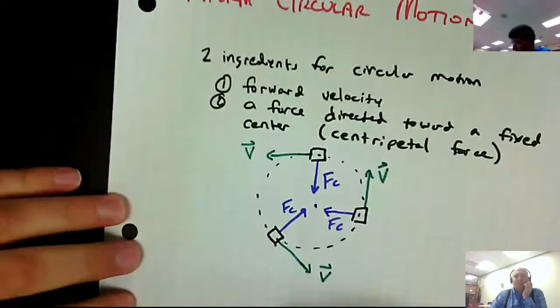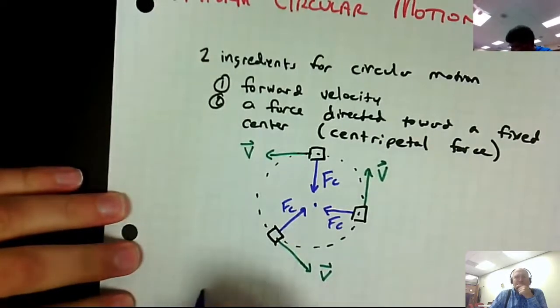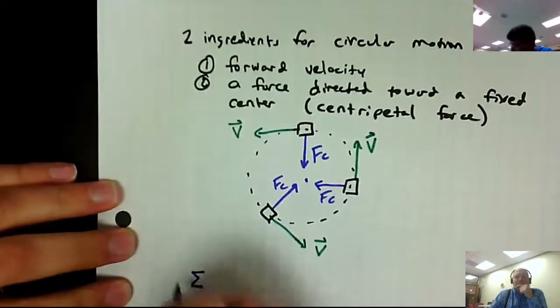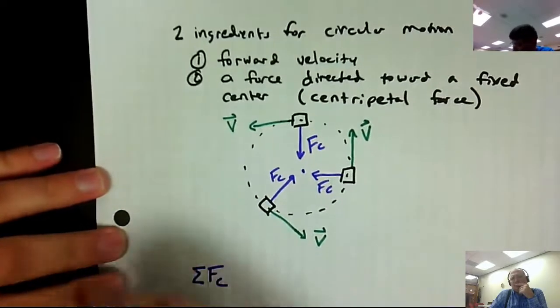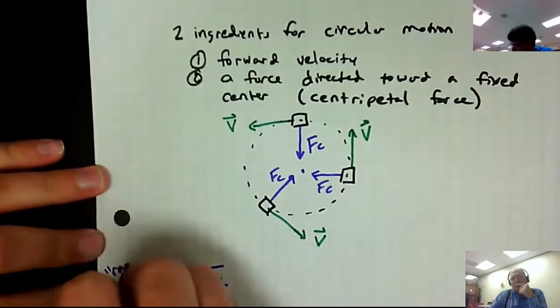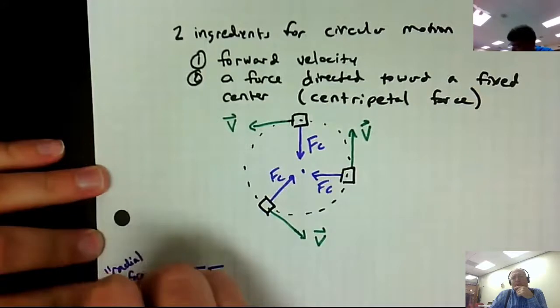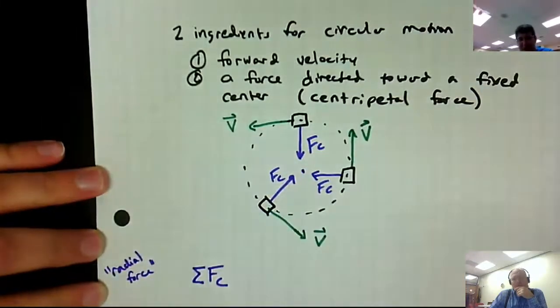All right. The next thing I want to say about that is I want to give you two equations. So, switching the camera again. Centripetal force, and usually you can have more than one force that gives it to you. Someone will say it's the centripetal net force. Oh, that's cool. So the centripetal net force, and sometimes your book will refer to this as the radial force as well, because it points along a radius.